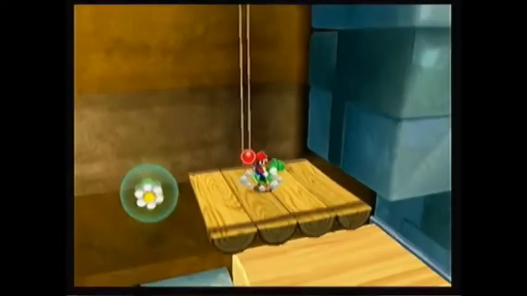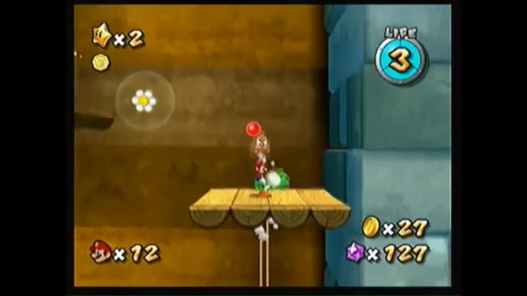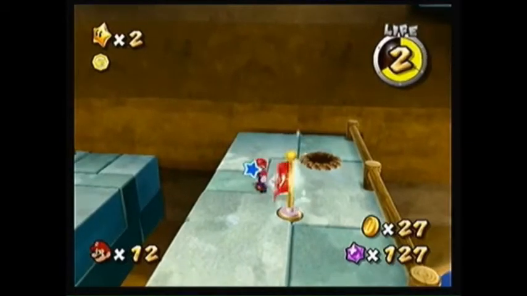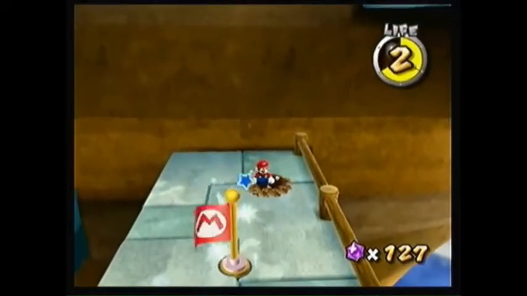So when we backflip with Yoshi, we can actually get onto this thing, ride it all the way up, kill that. What? I suck!